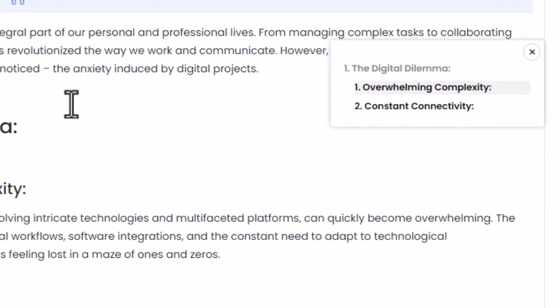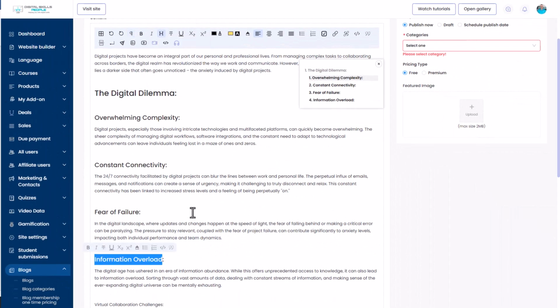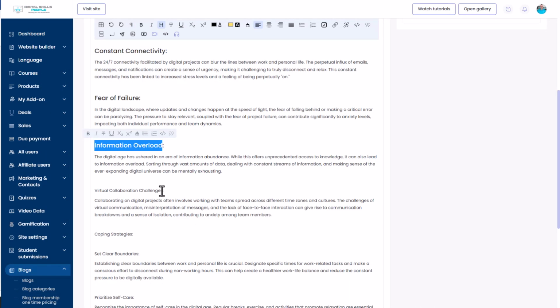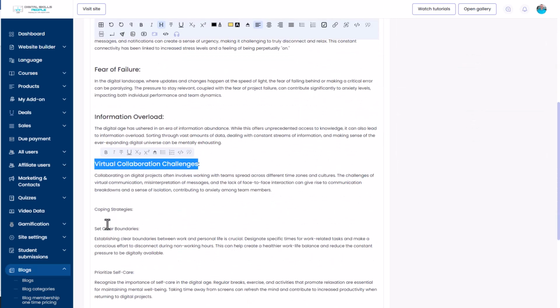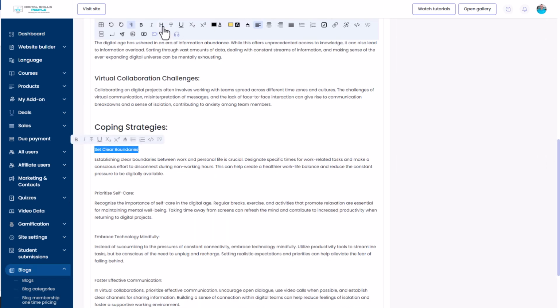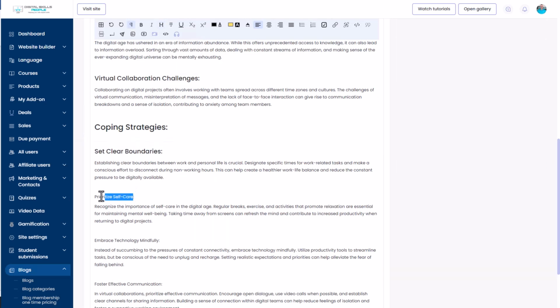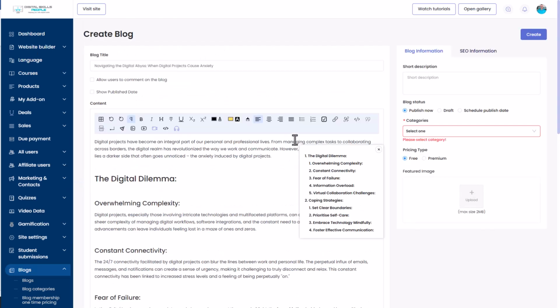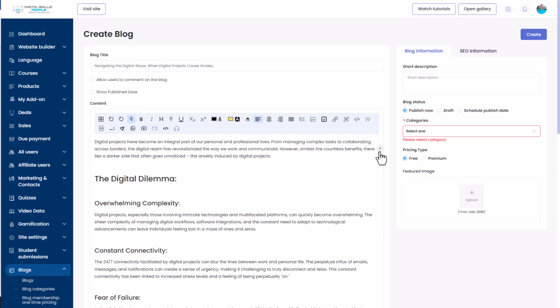You can see that as I am changing the styles of these headers, it is actually creating for me an overview of the document. So that's going to be my last H2 header, and then we're into the next section of the blog, which is coping strategies, and we're going to make all these into header 2s as well. So just looking back at the top here, it creates a nice little overview for your users to be able to navigate through the document. I'm just going to close that.